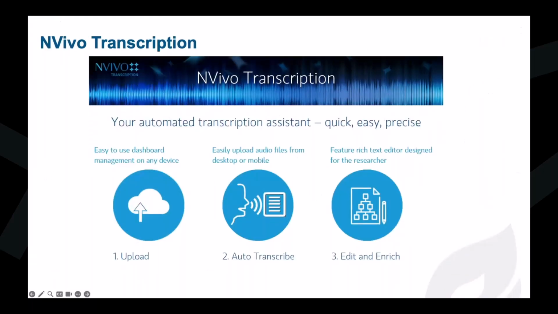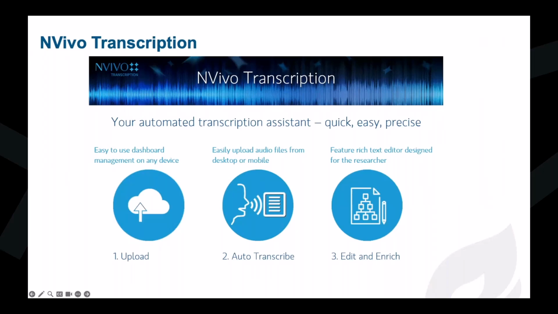Depending on your needs, you can also add some add-ons to NVivo. So if you work with interviews and need to transcribe them, you can use a tool called NVivo Transcription. It's really useful as it's an automated transcription assistant where you upload your audio or video file. It's available in 43 languages.